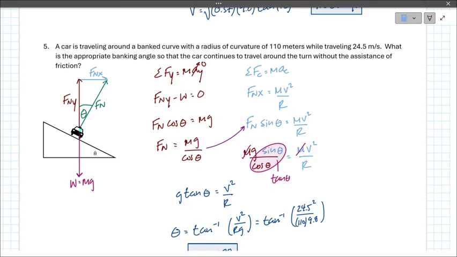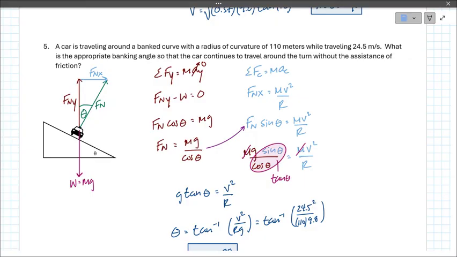We're not going up or down. So the normal force in the y direction is equal to our weight going the opposite way, and we see that result right here. They're equal to each other. Fny is going to be the normal force times the cosine of our banking angle. The angle of the embankment down here is how much the normal force is being deflected away from formerly being purely up and down. So our angle here is the same as our angle tucked in there between Fn and the vertical.